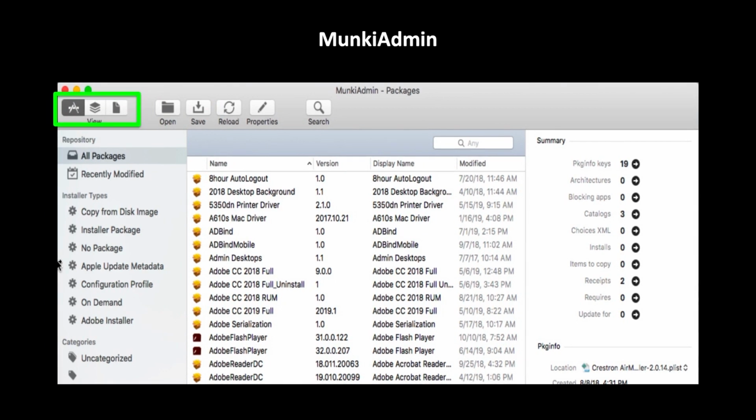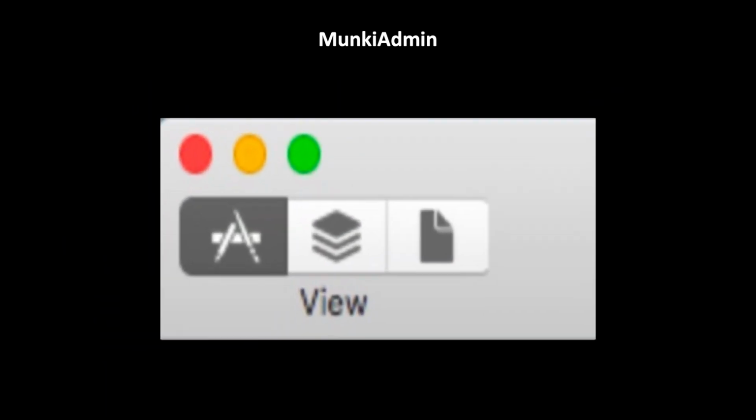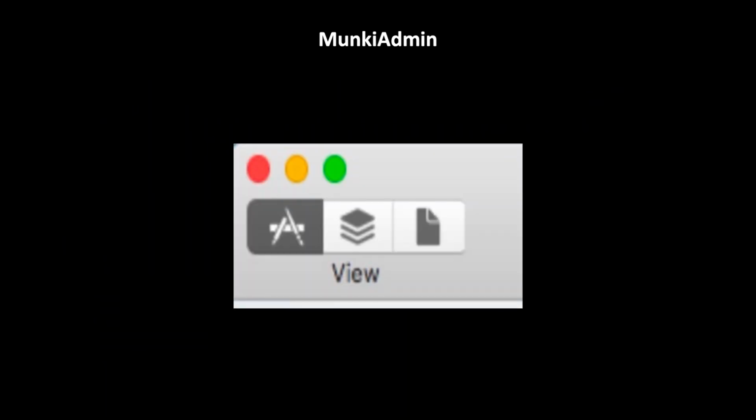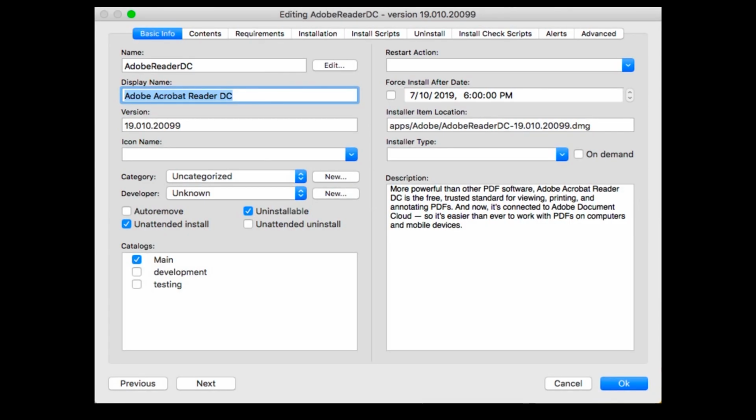Over on the left is how you can change some of your views. The packages view is the one currently selected. The middle one is catalogs, and the right, in this case, is for manifests.